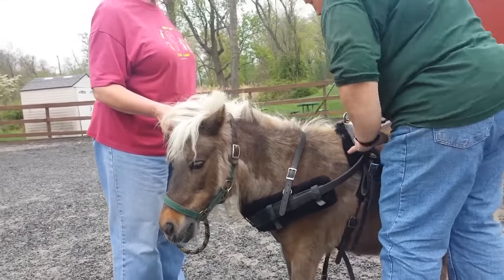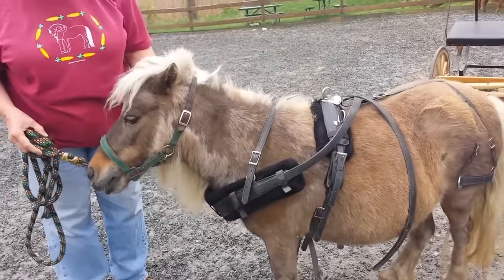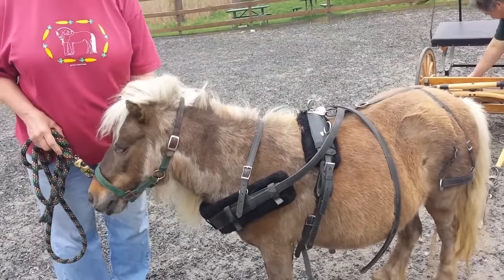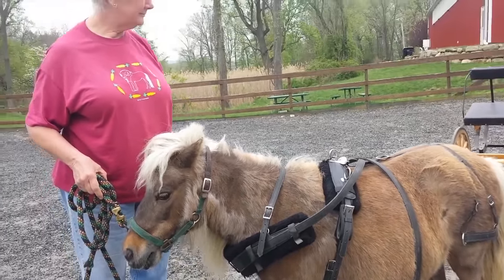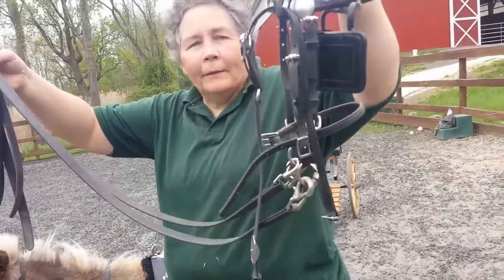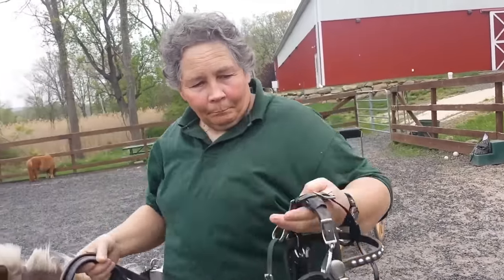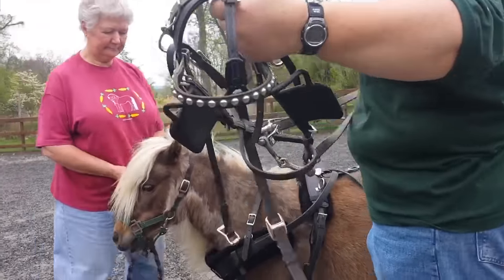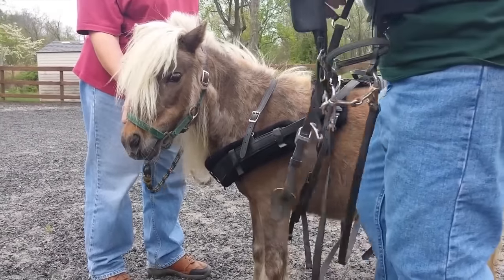Traces. Put it over the back, like that. There we go. With reins attached and a side check. Put the reins on her back so you don't step on them.